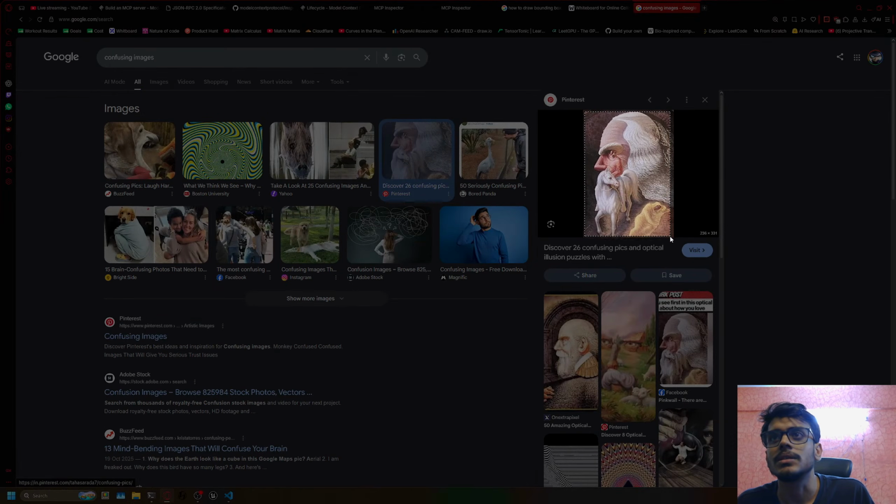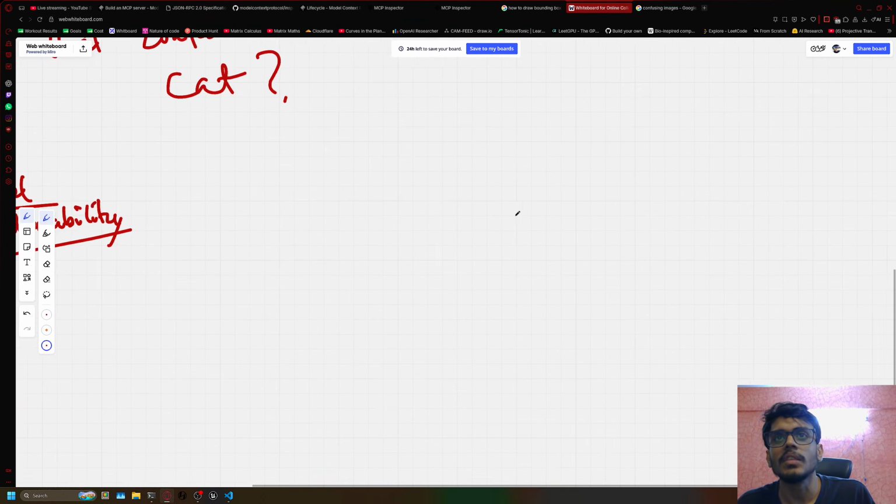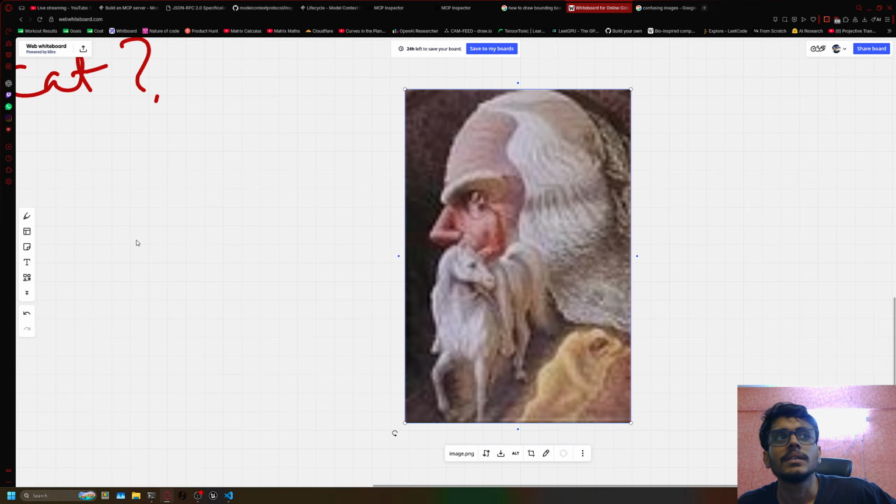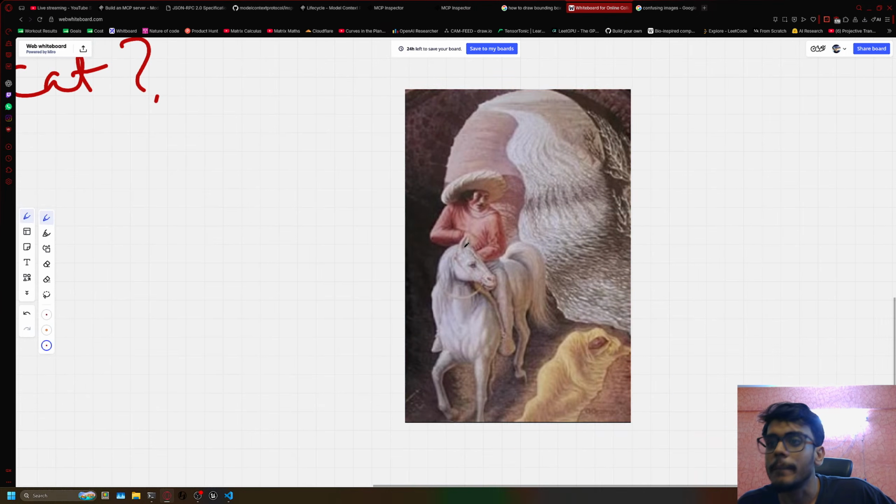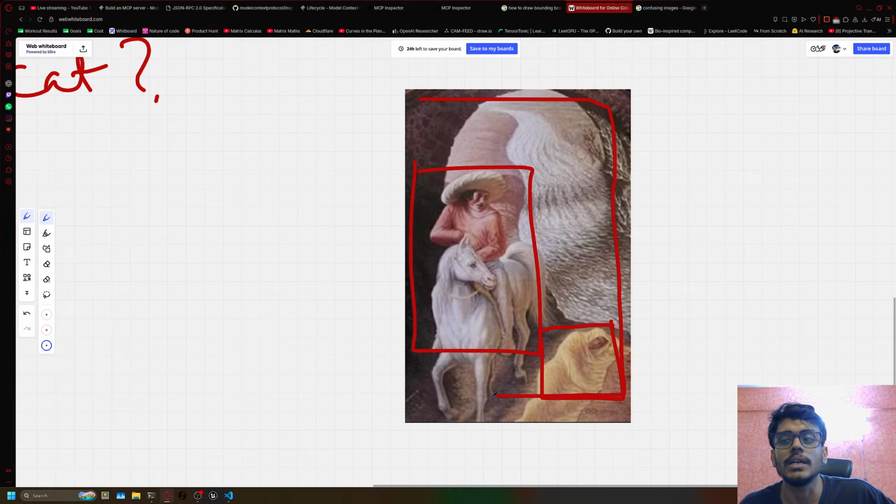Maybe if I do something like this, technically it should highlight this guy. There is a guy sleeping here and there is this full guy which we are seeing. Technically it should highlight these portions when we ask, hey, how many people are you seeing? But if it is not able to do it, then yeah, it's a bad LLM. So it failed the eval. That's the goal.